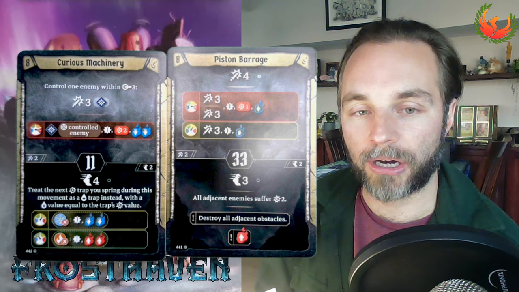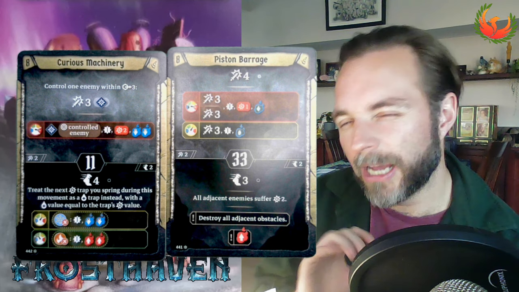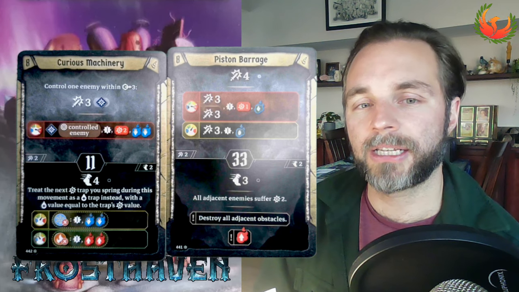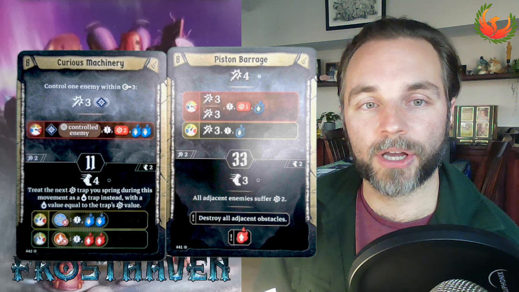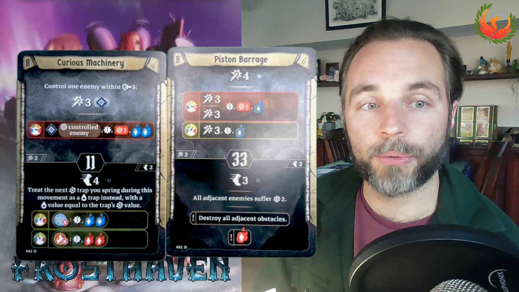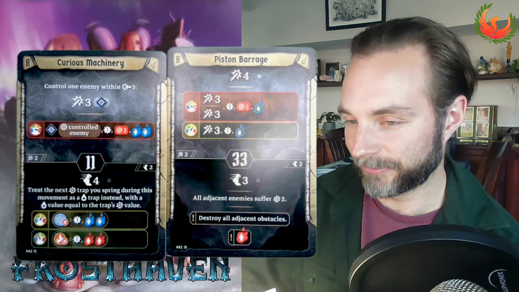But even the bottom of this card is pretty cool, like moving and 2 damage to enemies in a circle around you. Yeah, at level 8, that's not the most exciting thing in the world, but I think this is a step up over some of your other move cards. So I don't think you can really go wrong either way, but I'd probably be leaning towards Curious Machinery just because of the goofiness of it.